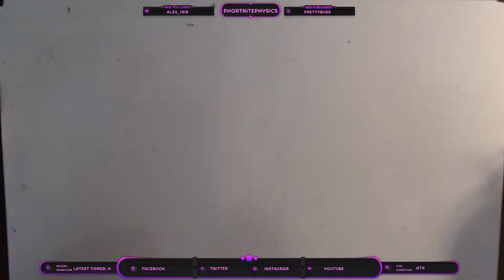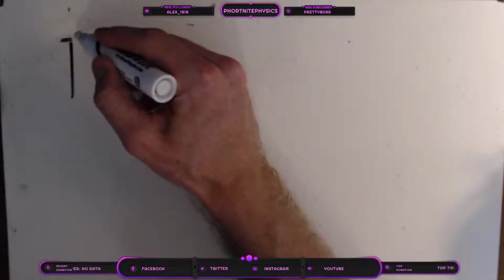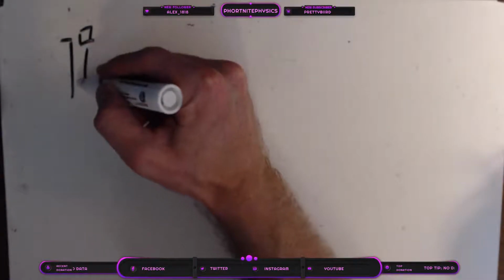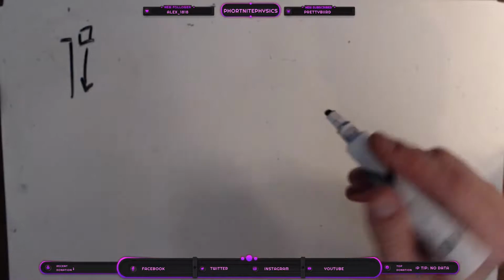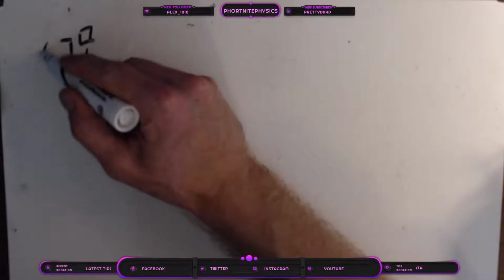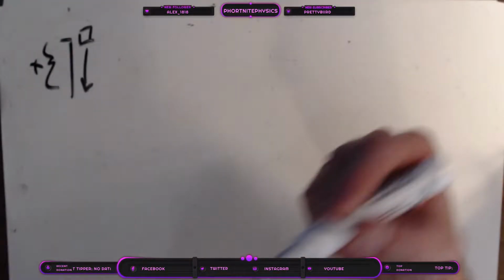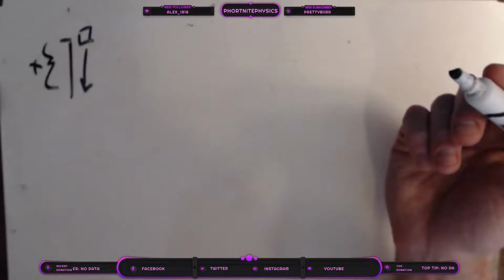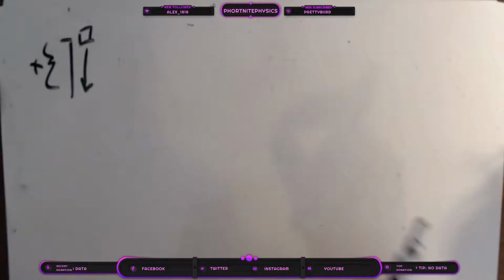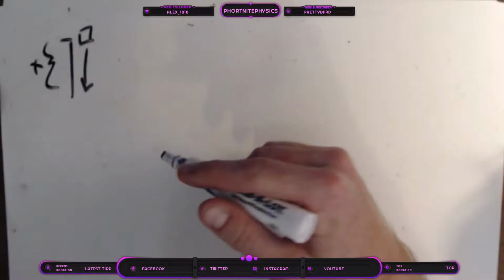Okay, so here we go. We have a scaffold and a brick falling down. Okay, brick falling down, that's all it is. We don't know how high up it is. We're going to solve for how high up it is, and in this case we're just going to call that x. I know it's technically a y, but we're going to deal with it anyway. Okay, let's go ahead and get started.